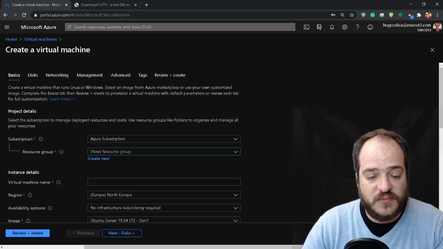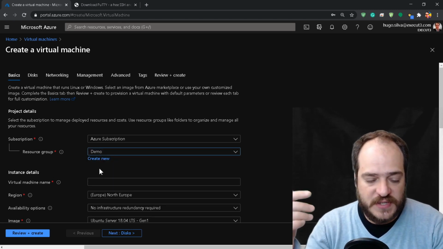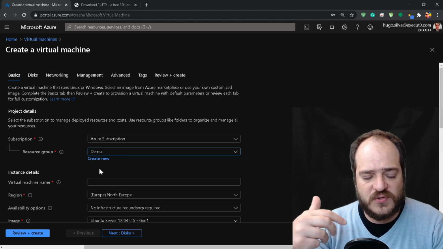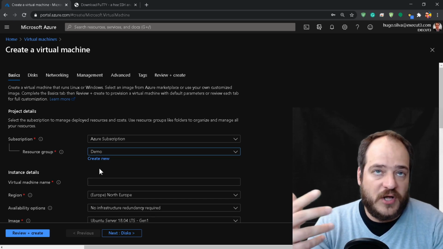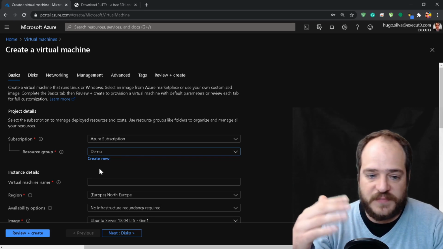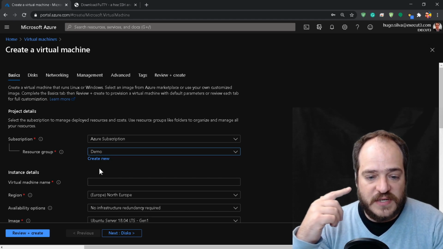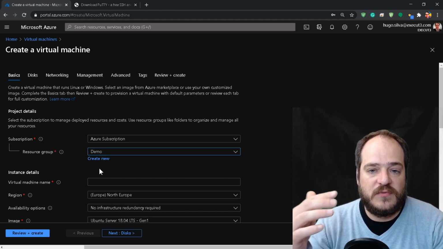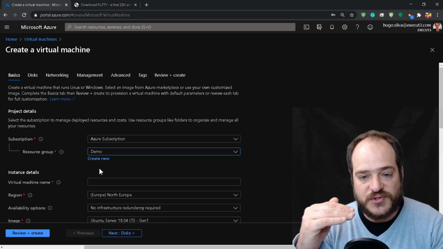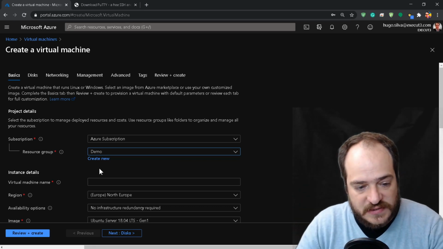The resource group is important so you can aggregate all the resources that you have in Azure. This is not only used for billing, but also to help you identify costs. For example, you can have a marketing department, an IT department, and you can see the costs. In this case, I'm using demo, so I can aggregate everything inside of demo, and then I can delete the demo resource group and everything goes in one shot. I don't need to go one by one to delete the resources.